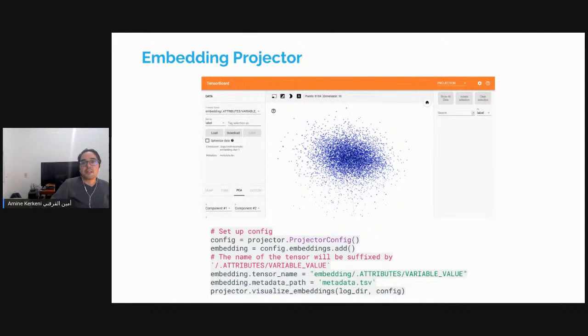Another cool feature inside Tensorboard is the embedding projector. So this allows you to, for example, if you have a layer where you learn an embedding with a dimension of 500, it's complicated to understand what's happening with a vector representation of that size. So you want to, for example, use TSNE to project your 500 dimension vector into 3 dimensions and see if you have obvious clustering or something like that inside your data, inside your embedding. And for that, you could use a projector and display it directly in Tensorboard.